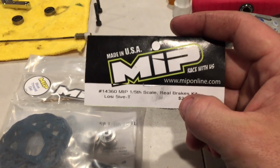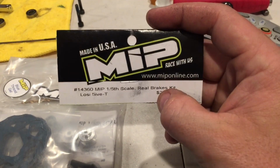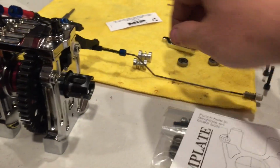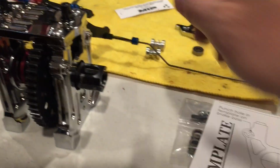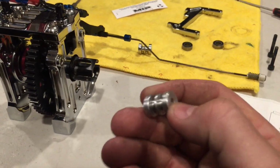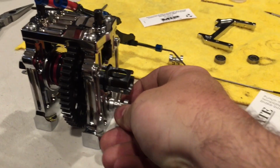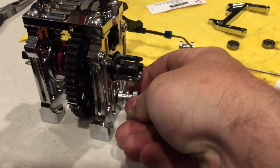Part number once again on this brake system is 14360. It's the MIP part number, made in USA. Now this center diff tower that I'm using is from Modified RC. These are what belong here for the stock brakes. They hold the rotors in place.